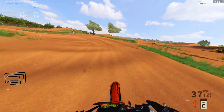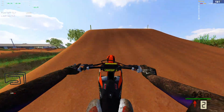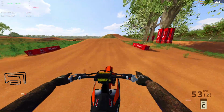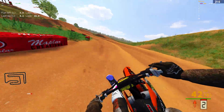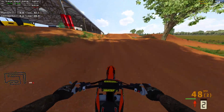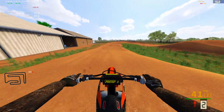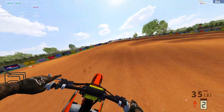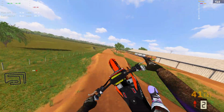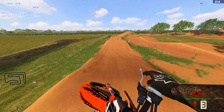If you put it on a server, let's take the inside line right here. I'm still trying to work on my throttle control consistency. We'll do a little whip right there, down the side beautifully. If y'all recognize this spot right here, it looks just like the OG James Stewart compound spot, the three jumps. This is a little different kind of jump, but you get the point. I'm not trying to be too steezy right now. I might try to throw a little whip here and there, a little scrub. I gotta scrub a little bit because, you know, old James Stewart, how slow I'm going, he'd be embarrassed of me.